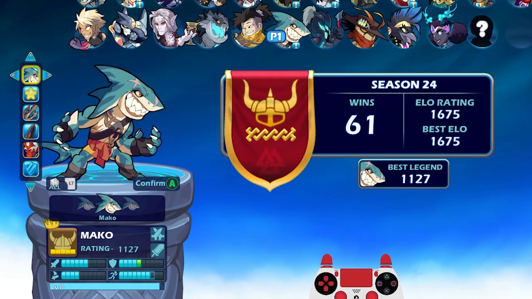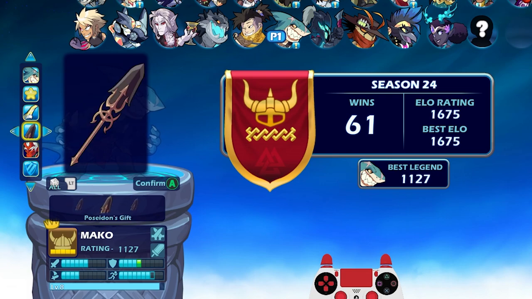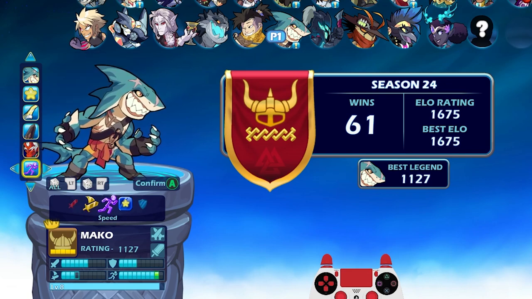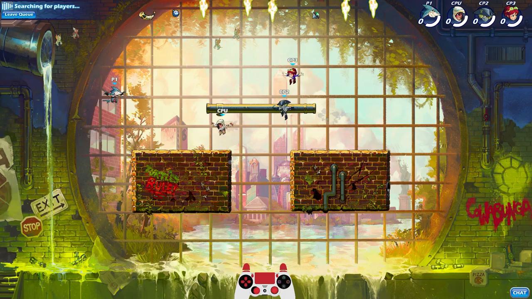All right, we're going Mako. Mako has Katars and Greatsword. This is one of my favorite legends, too. I would be very disappointed if I lose with Mako, so let's just get this. I'm going to go Dragon Tooth, Katars, and I guess I'll go Defense just because I already have a lot of speed right there, so Mako. Defense gives it a little more balanced of a stats sheet.